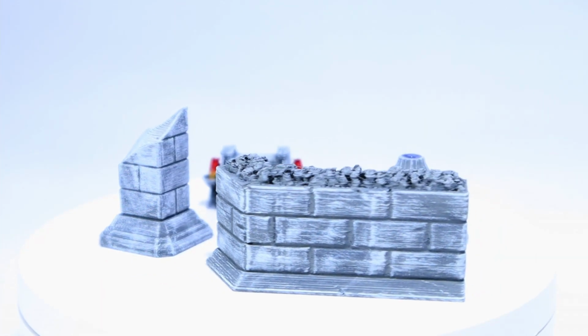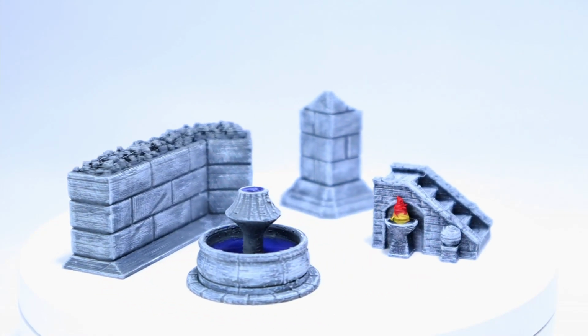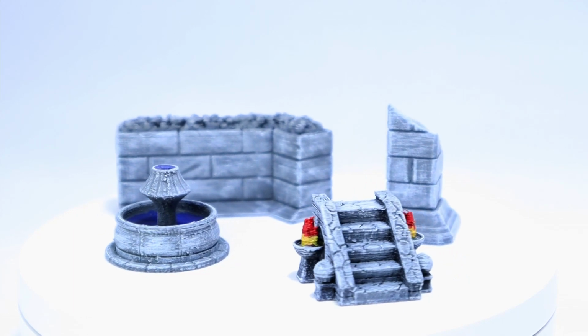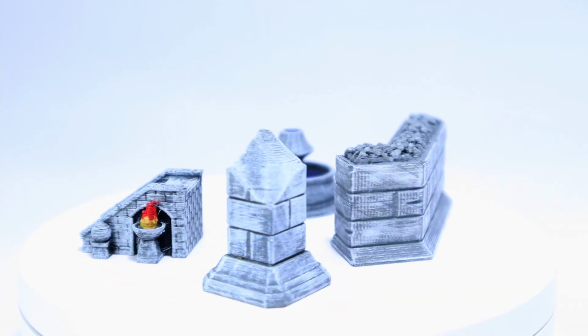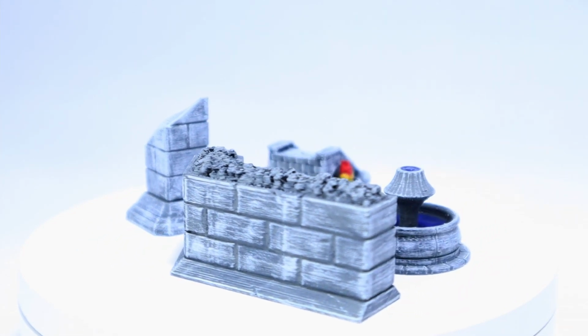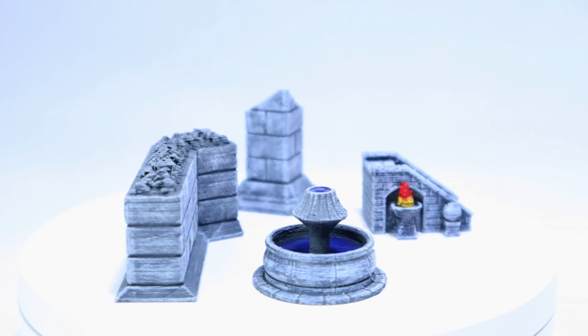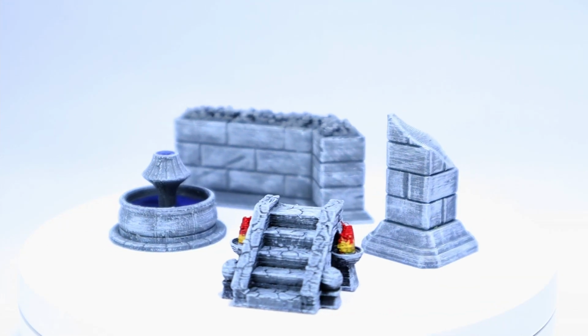The next set here includes the fountain, stairs, pillar, and wall. These were painted for the most part pretty similar to the way the boulders, rock column, and stalagmites were painted. But you will see that on the stairs you have a fire-looking effect on the torches. I just layered the paints as they came up to blend them from red, orange, and yellow.